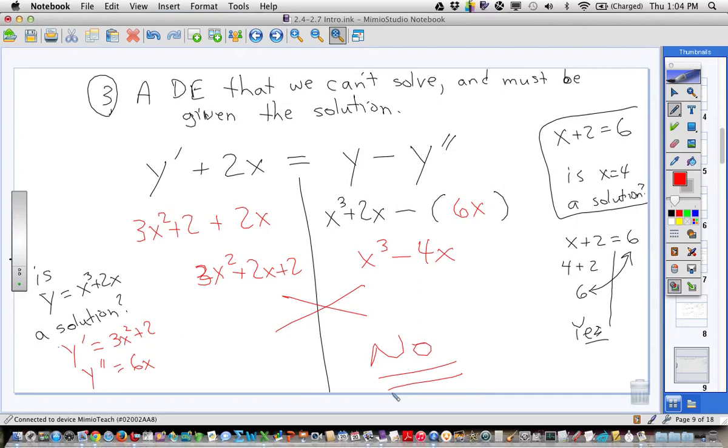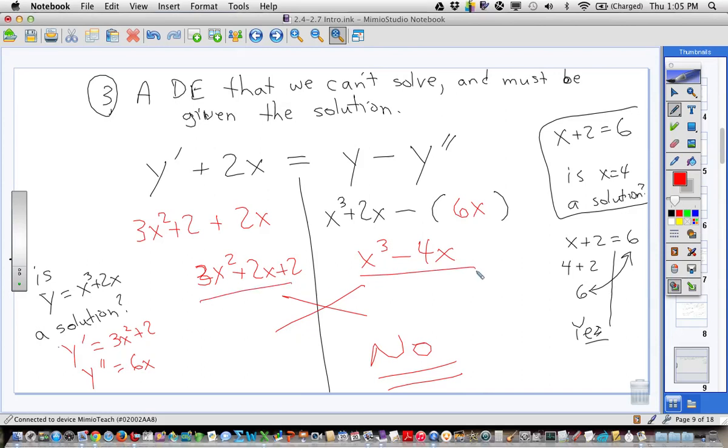But in my experience, when people try to explain why it is or is not a solution, they don't give a very full explanation of why it is. They skip a lot of steps of what's going on in there. And it's not obvious to see why it is. I want it to be obvious. I don't even want you to stop here and say, well, no, those aren't equal, because you're doing it in your head. I want it to be so you could show it to a 3rd grader and they could tell if these two sides are the same.